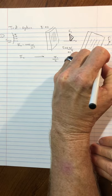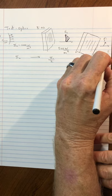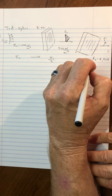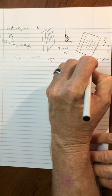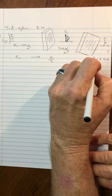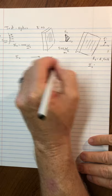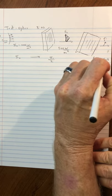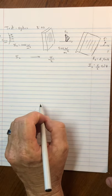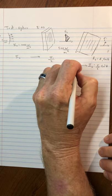And so the electric field number two would be E1 times cosine of the angle, or the intensity over here being the square of it, and so I'll call intensity number two, would be really the intensity on this side, which we've already called I naught over two, and then this times cosine squared of theta. And the problem is trying to get for this final intensity to be cut down to 375.